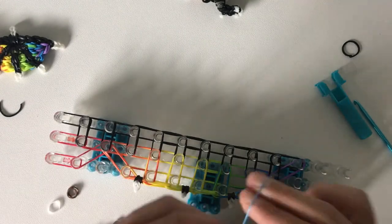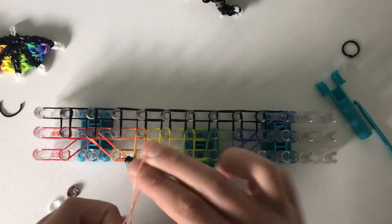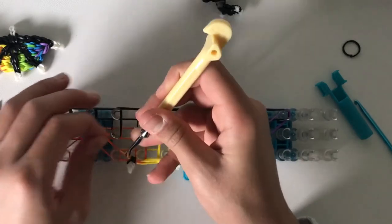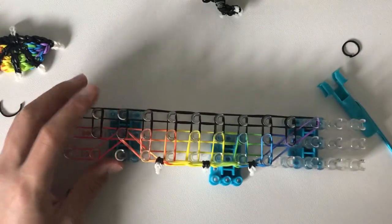And then right here you can just double loop a blue. And put it across those two. And then right here, you can double loop an orange. Lift up these top two that we slid on. And then put on your double looped orange. And then you can replace them.